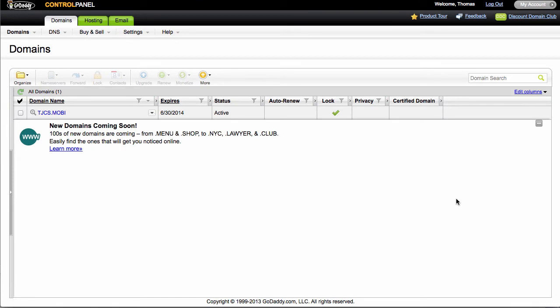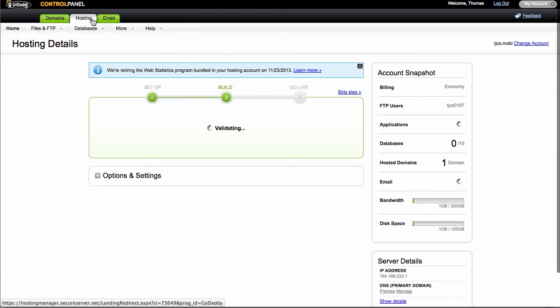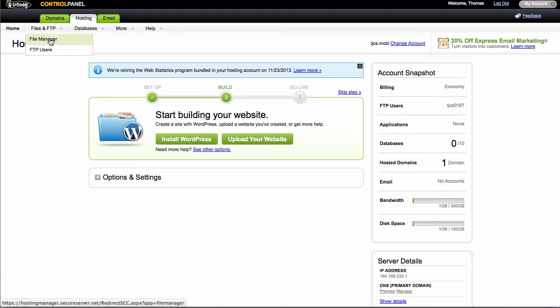What that will take me to is the domain manager. Okay, so I'll click on my domain name because that's the one I want to work with. And notice you have some tabs here at the top. I'll click on Hosting, and once that loads, I'm ready now to choose either File Manager or FTP Users.